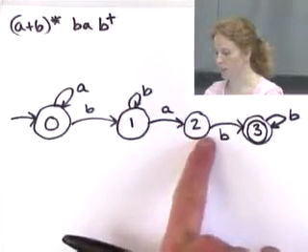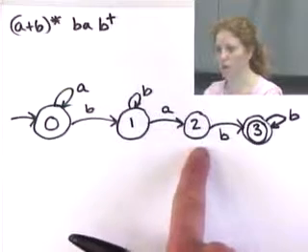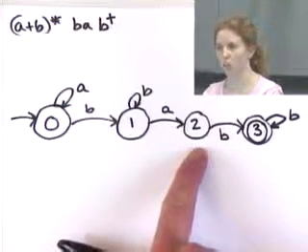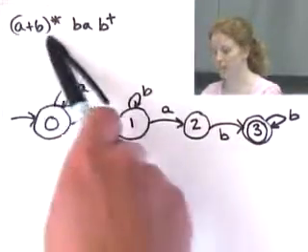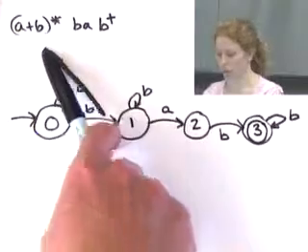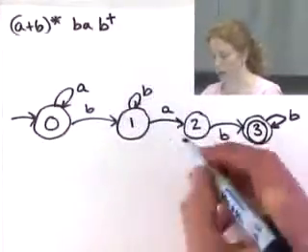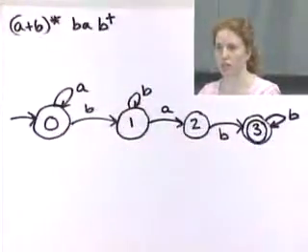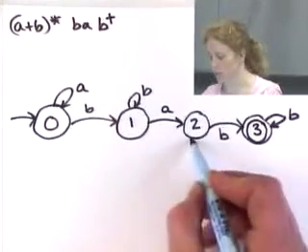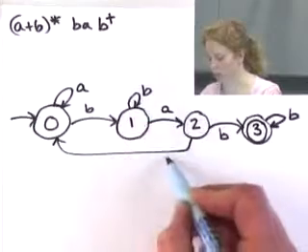So now if I'm in state 2, the only thing I haven't figured out is what happens if I get an A. That means I got a B, then an A, then another A, which means I'm still actually up in this A plus B star, right? And that means I'm still waiting to get a B, so actually I need to go back to which state? 0, because I'm still waiting to get the initial B. So in this state, I need to go here if I get an A.